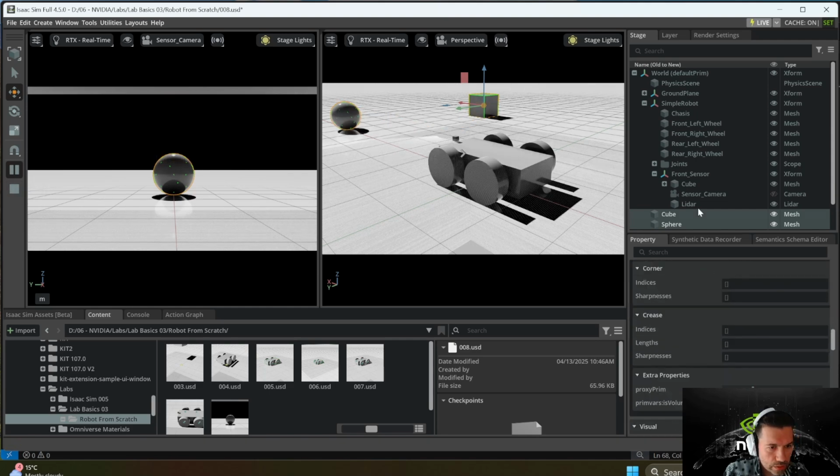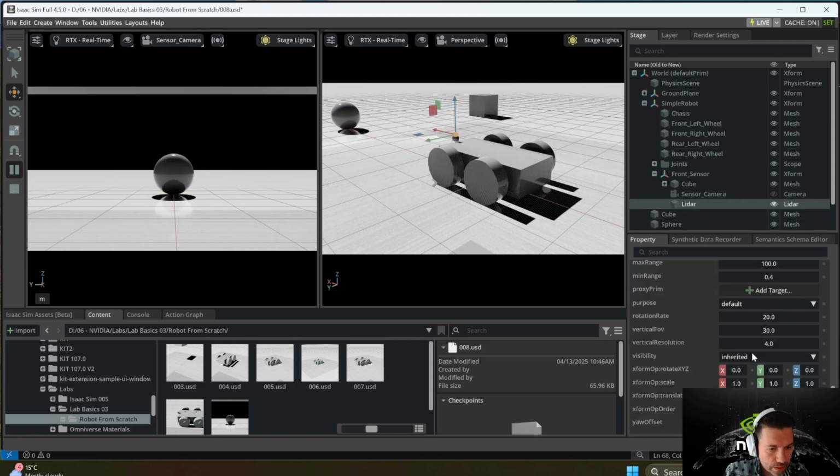With the Lidar selected, you can lower the rotation rate to see how the Lidar is working more easily. And that's how we added the sensors.